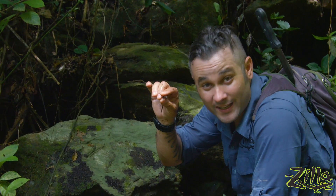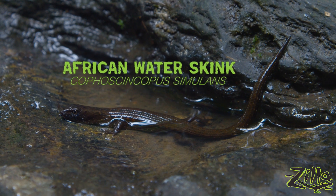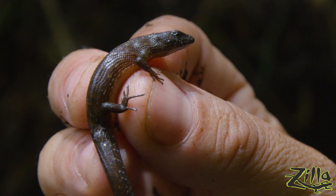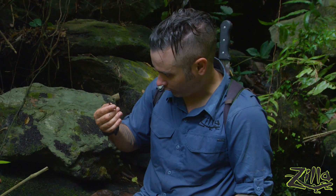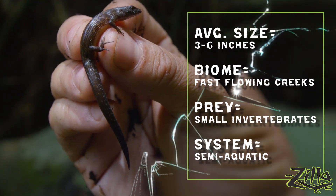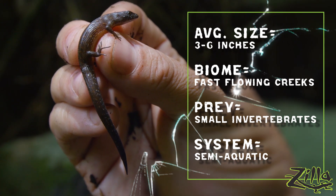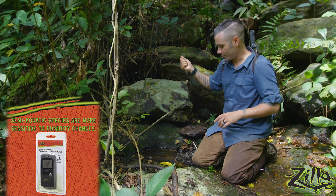This is the African water skink. These super aquatic little lizards are rad. I kept looking at all the leaf litter, but this guy was actually in the submerged leaf litter. He's super visual, just checking things out. He's got some checkering and spotting around his lips. His underbelly is a different color than the top. He does have a keel to his scales — it gives him that aquatic lizard look for sure. Pretty thick tail too. This guy is really cool, but he's also small and fragile. I don't want to stress him out anymore, so we're gonna let him go.